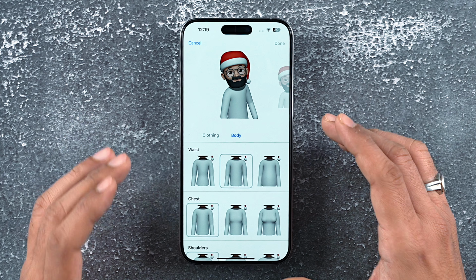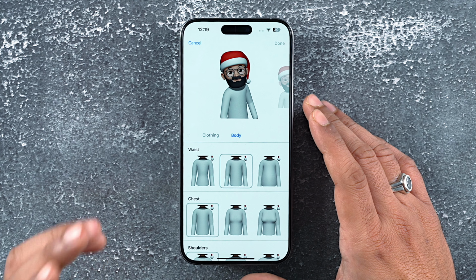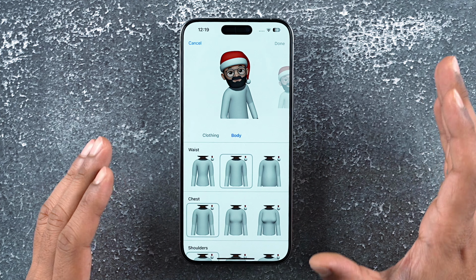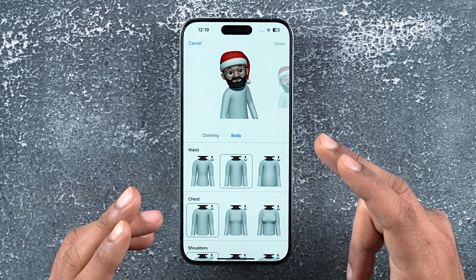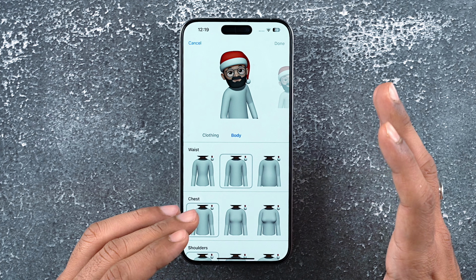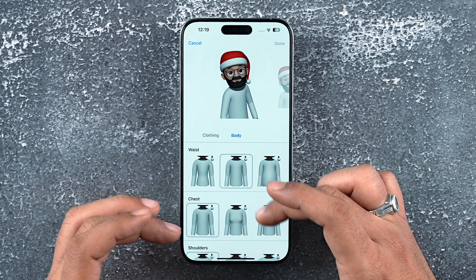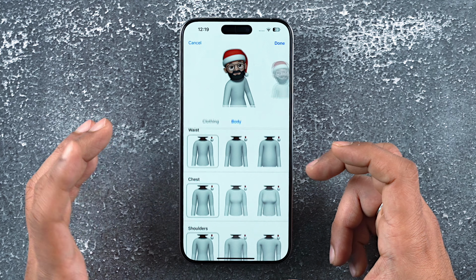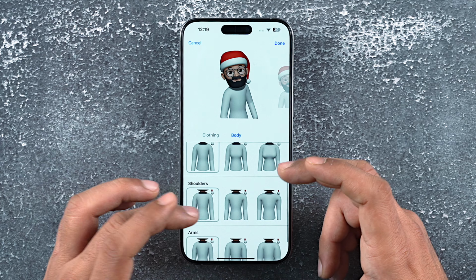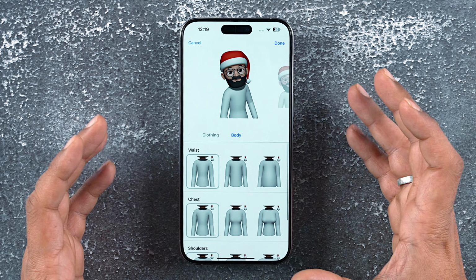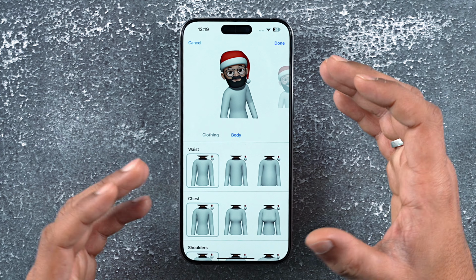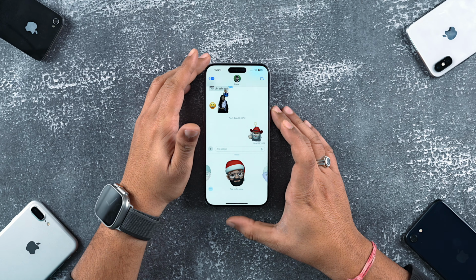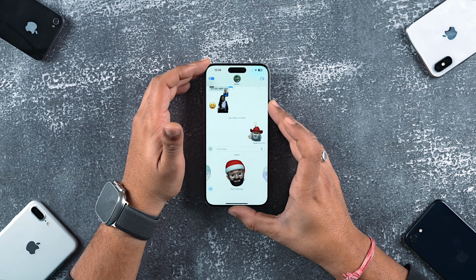Most people are saying that this section got added due to the Apple Vision Pro, because in that AR/VR reality, this is going to be your avatar and you can edit it according to yourself, and that is the reason they gave this body section. So you can choose your waist, chest, shoulders, arms and whatnot and customize it according to yourself, and once done, that's it.